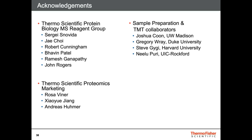It's kind of a personal preference. But there may be an application where you may want to use one over the other. And many researchers actually run one set of 10-plex using samples 126 through 131, and then they'll invert their sample order just to take care of some sample prep or run bias. But since the tags are identical, there are a lot of papers published with both iTRAQ and TMT to show that no matter which tag you use, the tags all behave identically.